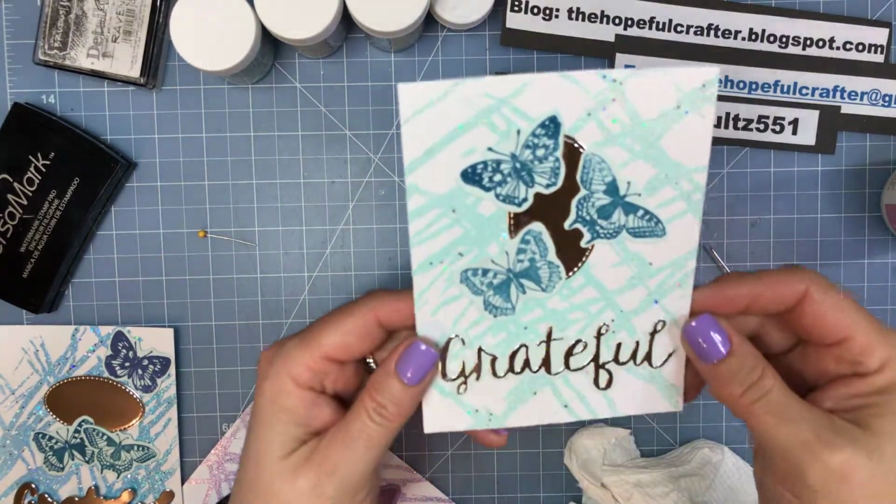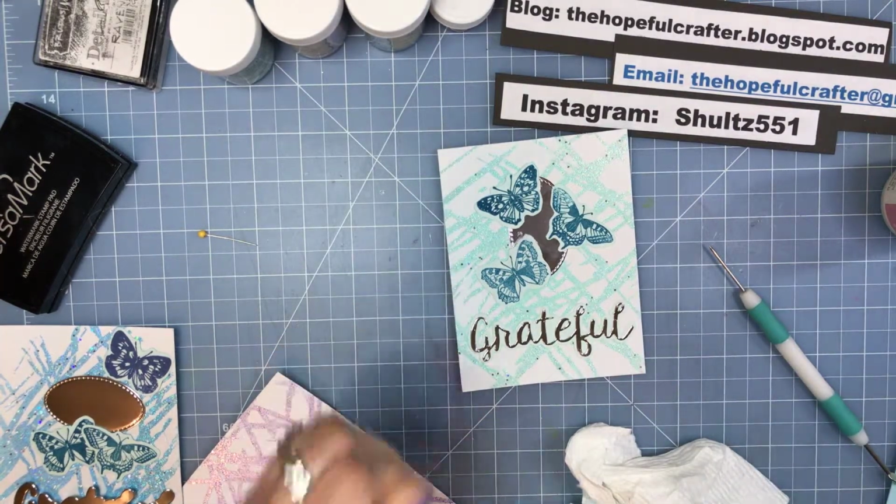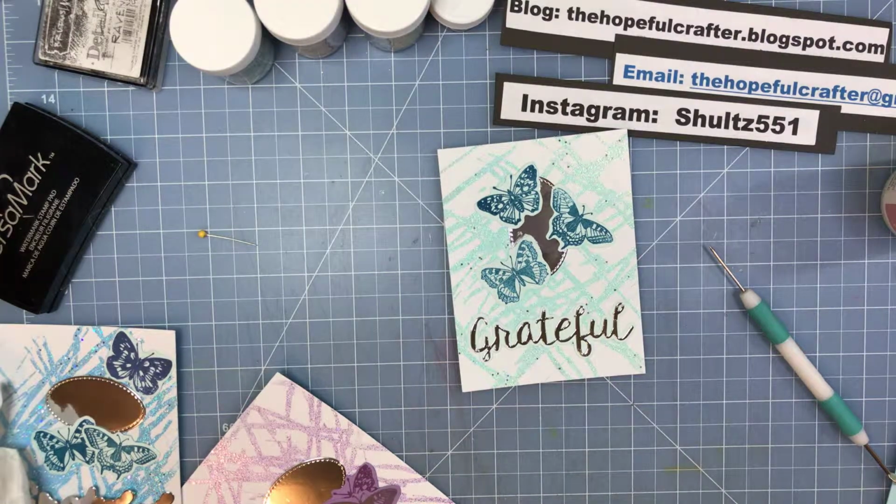Okay, so far so good. I'm really loving this. Now I need to get my card base, so I'm going to go to my closet. I'll be right back. I'm still within hearing distance. You can still hear me, hopefully.